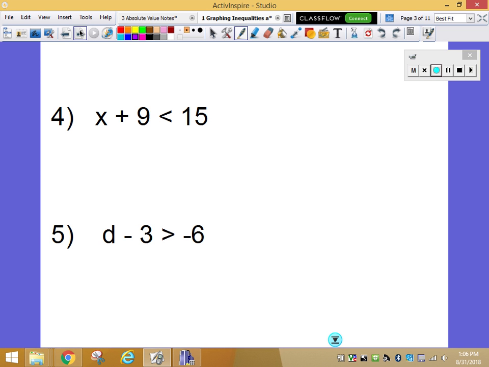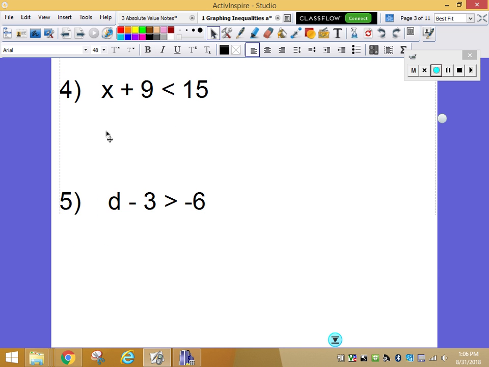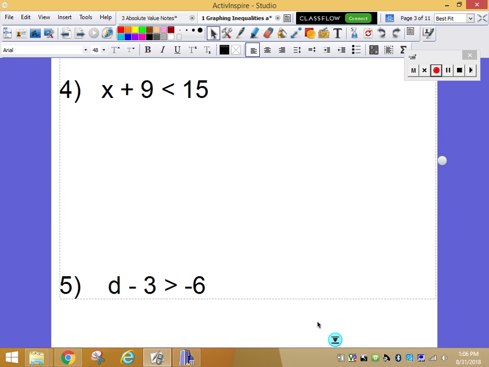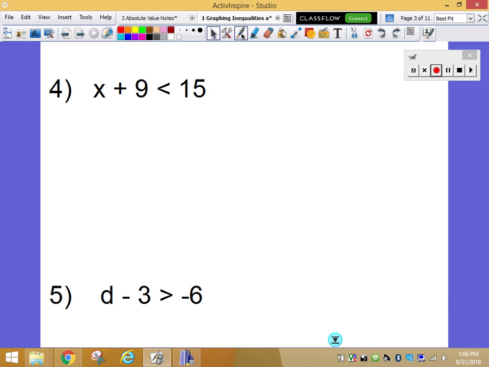All right, example 4. What happens if it's not solved, right? This is pretty easy. We're going to go through this. So if it's not solved, it's going to work just like an equation. Okay, we're going to solve it. So just like an equation, I'm going to draw a line through here. I want to get X by itself.